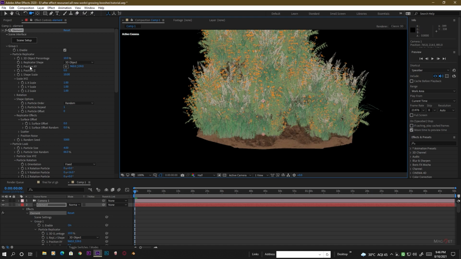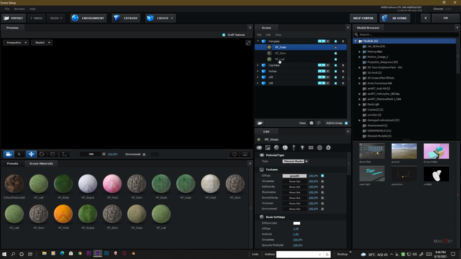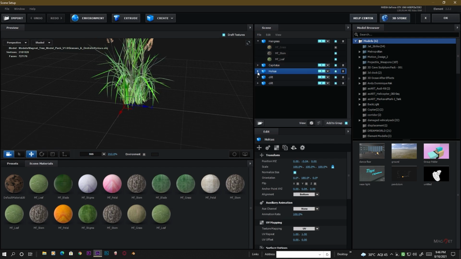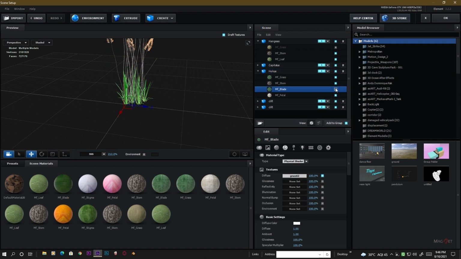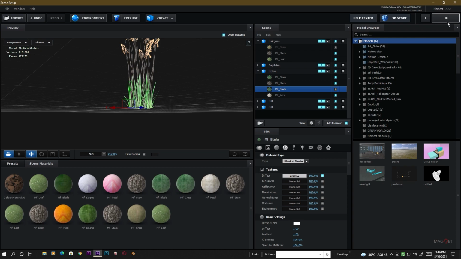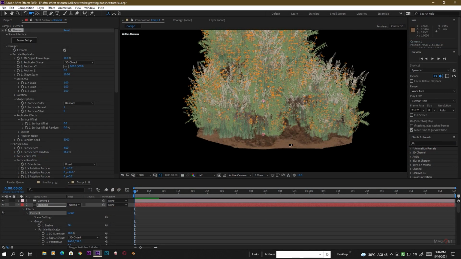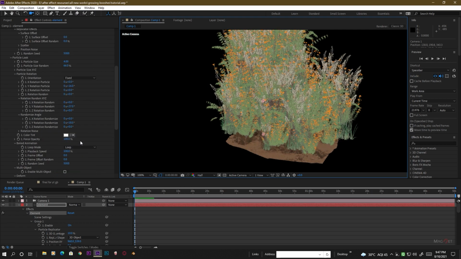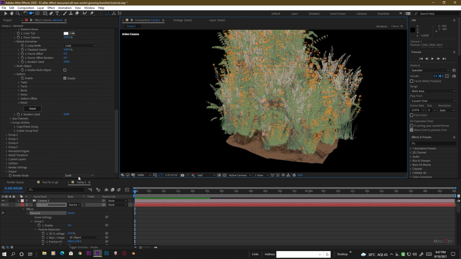Or you can also do the same to this one as well. So maybe select this and expand this and just turn this off. Now hit OK. So this looks something like this. Maybe we go to the render mode and change this to full render here.